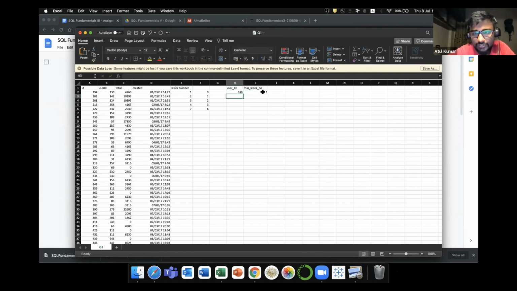I'll subtract my minimum week from all these weeks. So I'll get 0, 1, 2, 3, and 6, which means my user was retained in the first, second, third, and seventh week. So when I make a table of 10 weeks, I can add my user 330 to weeks 0, 1, 2, 3, and 6. Now is it clear?